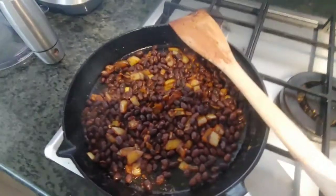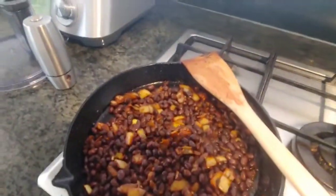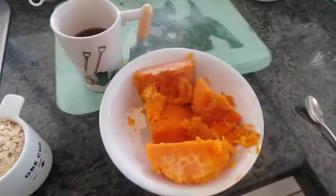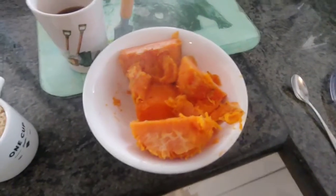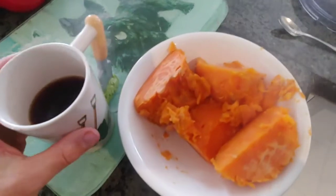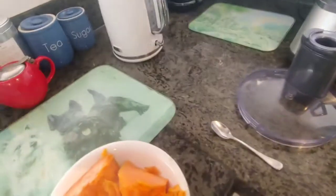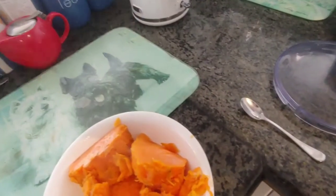So our beans have been fried off nicely. Just turn that off. Our sweet potato is out of its skin. It's pretty soft. You don't need to mash it up or anything because it's just going to go in this blender here. This food processor, it's a food processor. I'm not a very good cook, let's face it.